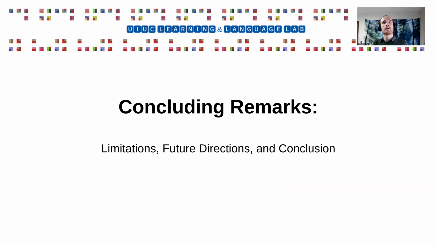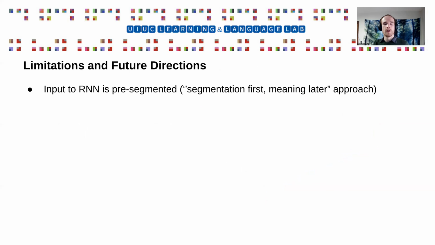Let's do some concluding remarks. There are some limitations. One severe limitation that needs to be worked on in the future is that the RNN in my work already comes with pre-segmented units. So I've used a variety of segmentation strategies, right, that essentially mean that the RNN already has available a discrete vocabulary that typically corresponds to word-like units, dog and cat. But of course, children have to learn to segment, and none of this is really captured or being done in my model, right?